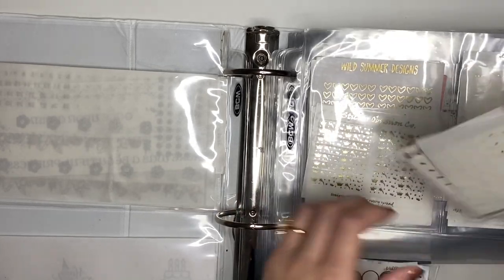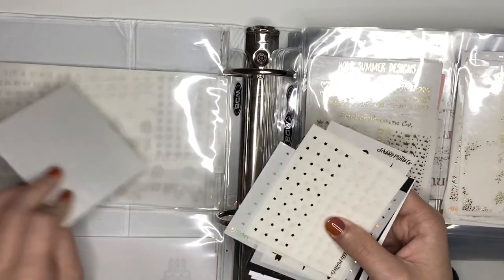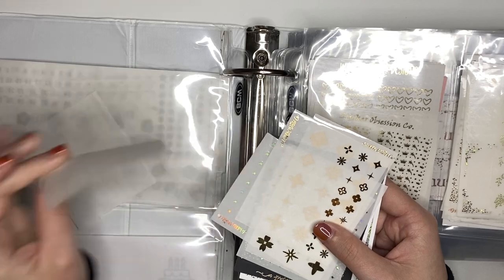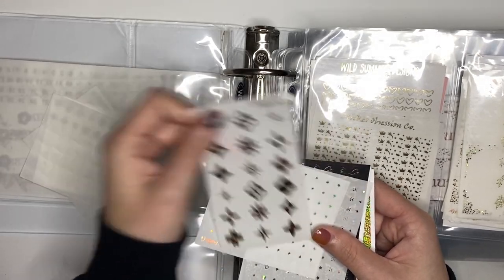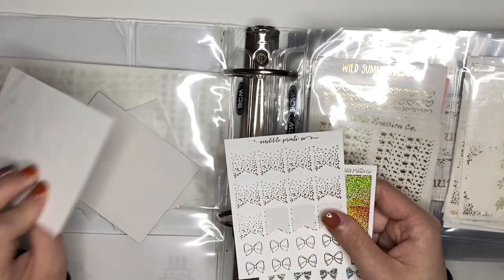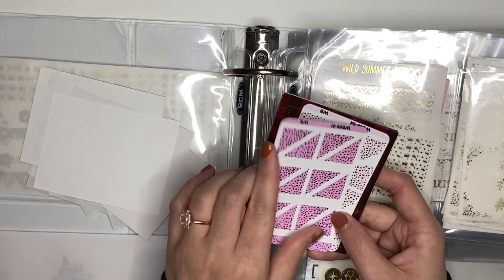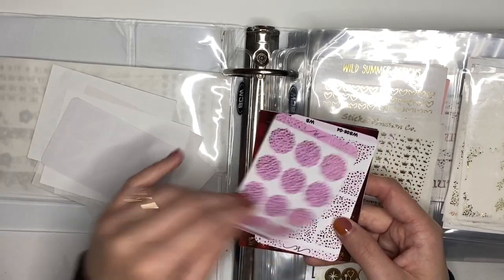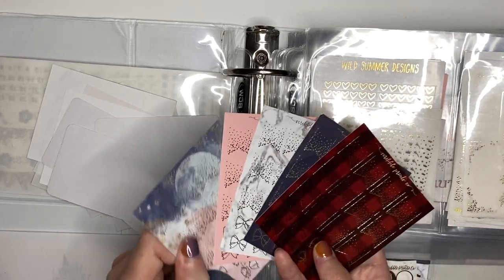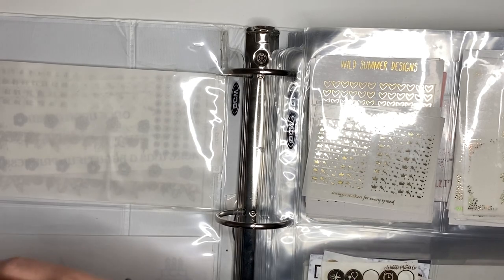Okay, and then this last pocket is deco bits and flags. So it's a bunch of these little SPC deco bits. These are kind of big ones. And then I also have gold foiled flags. And then I have these little corners. This is from Strawberry Creek Designs, I think is what it's called now. And yeah, just a bunch more from SPC. So that is my gold section.